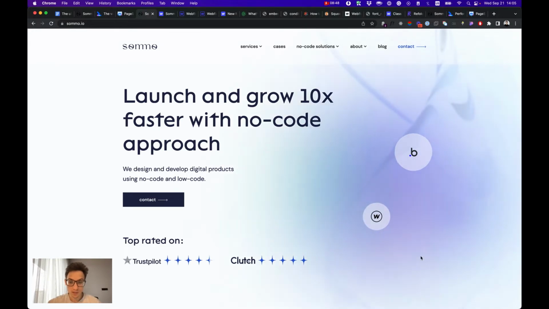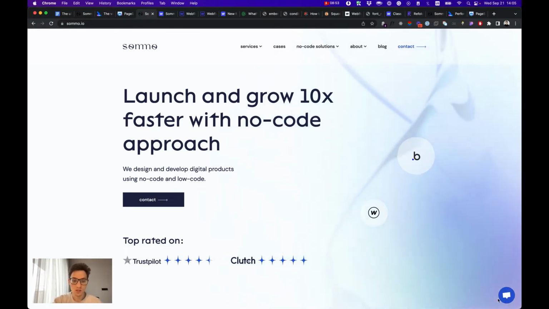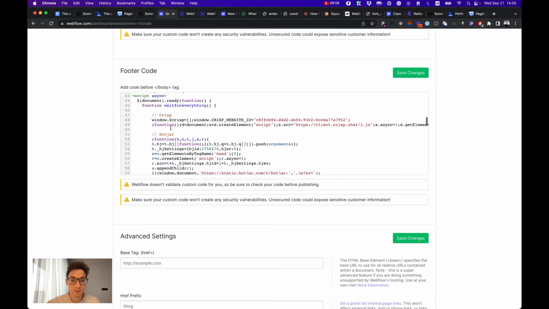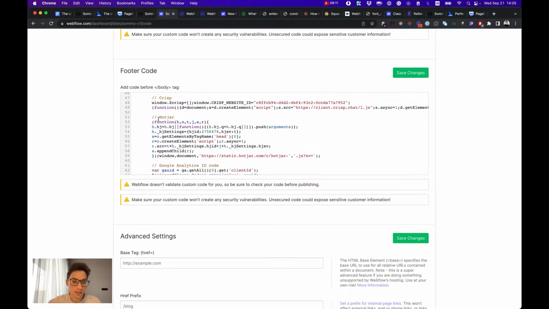You can notice, for example, on this site, there is no chat bubble here, and it appeared just now. This would work only for scripts that are not critical and whose loading you can postpone for a later time. I typically use it for customer support chats. Typically it's not critical if they load after a couple of seconds, or for analytics like Hotjar.